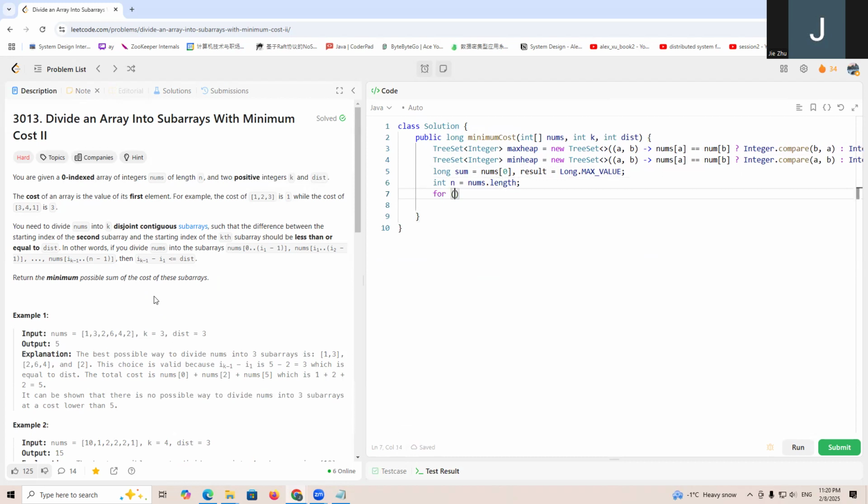We iterate, because for this question we are choosing, with nums[0] already selected, a sliding window starting from index one, and the size of the sliding window is dist.